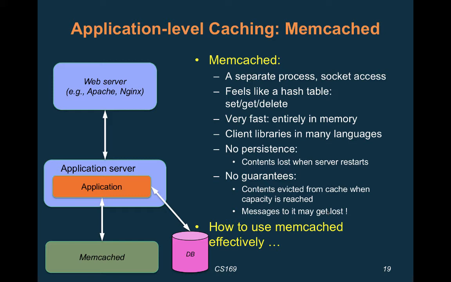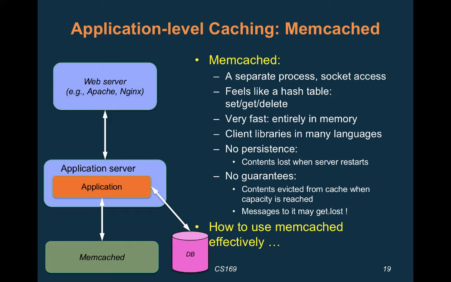So the way this works is you're going to start another process on your machine now. And if you've been keeping track, we're going to get into tens of processes pretty soon, each one helping out a little bit. This is a process just like your database server, MySQL server, Postgres server is a process. And this process will be listening on a local port. It's typically a UDP port. Whoever wants to use the cache has to make a network connection. It's going to be a very fast network connection because it's typically on the same machine. And it's going to send commands to Memcached to say, is this in the cache, put this in the cache, delete this from the cache, those kinds of commands. It's actually very simple in terms of the protocol.